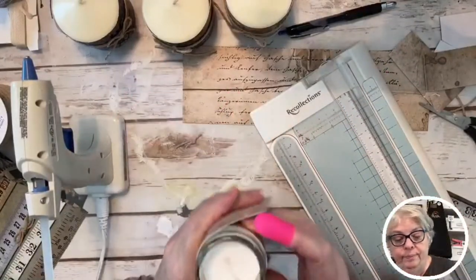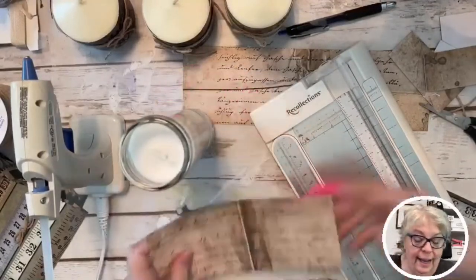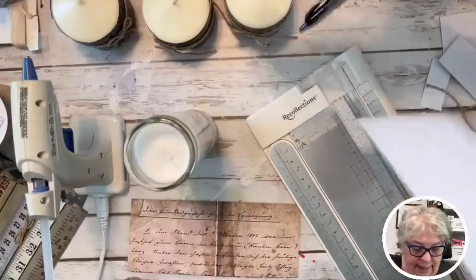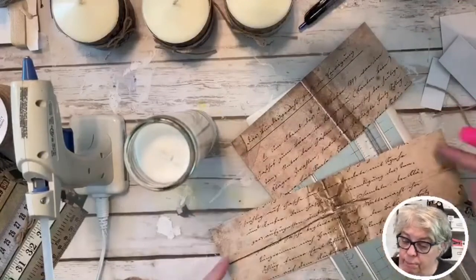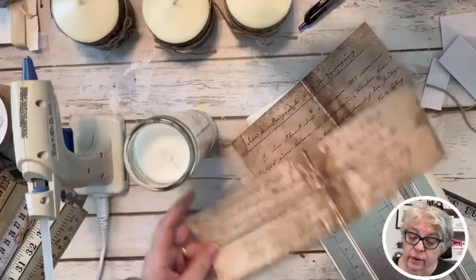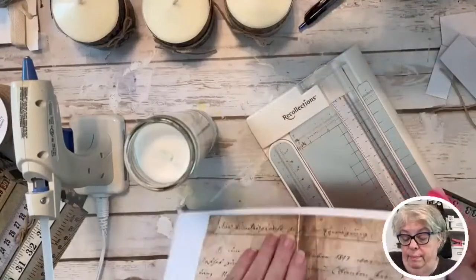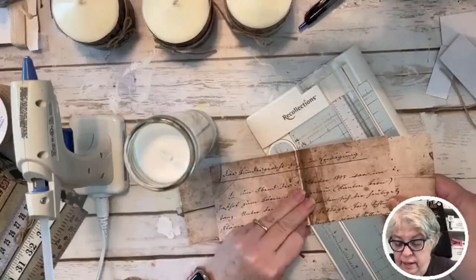But y'all, we're doing this. We're doing it. And then I got to go ahead and cut the other piece down. And see, there's a margin on where Boudreaux wrote his love letter to Fanny. And now I'm going to have to cut it the same length.